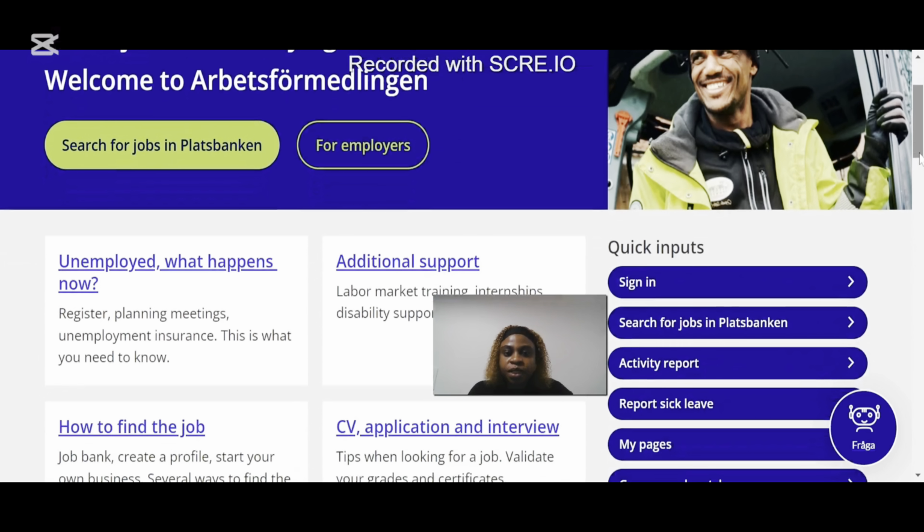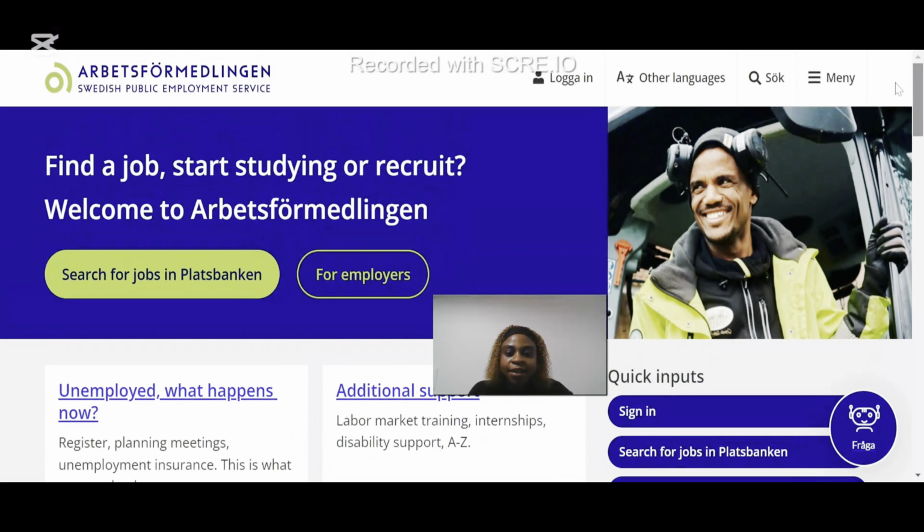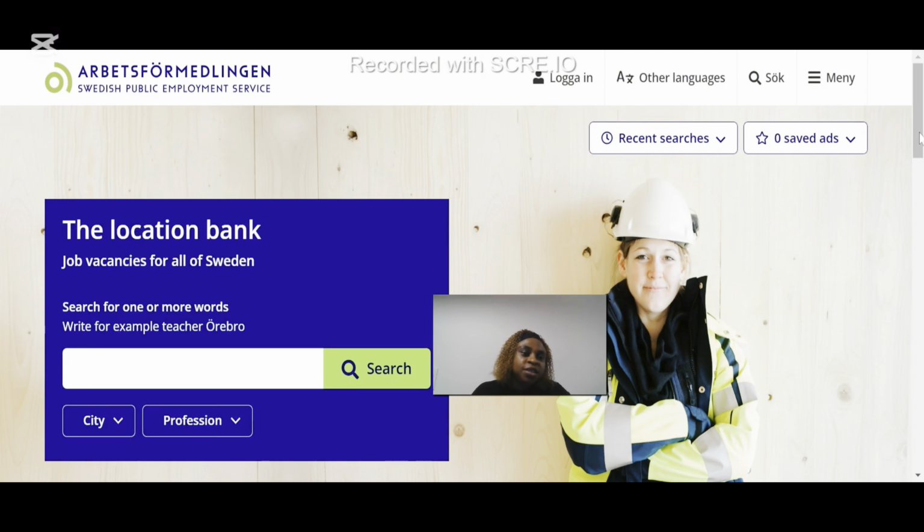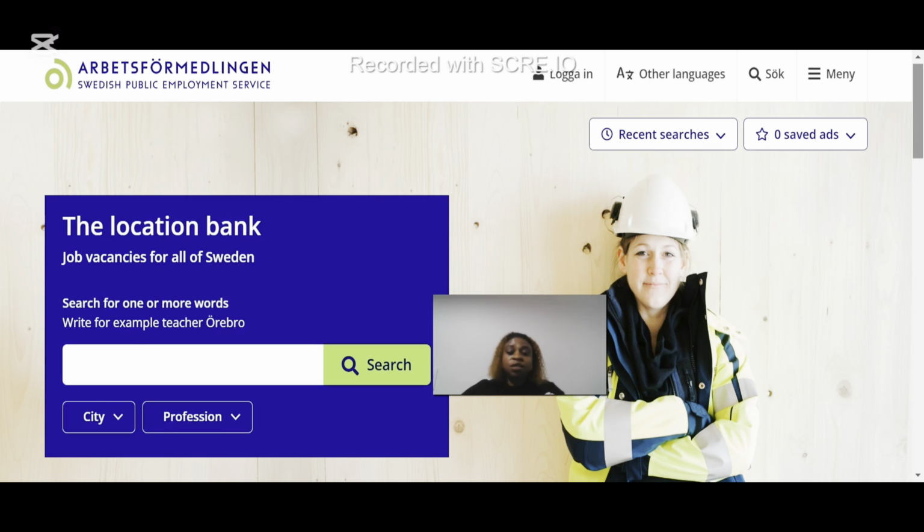So to find a PhD in Sweden, you just come to this website, then you search for jobs in Platsbanken. This is the job bank. Search for jobs here, because it is where you find it. And as I said, a PhD is fully funded, and you still get paid while studying. A PhD is a full-time job, you still get paid for it, so you don't have to worry. And the good thing is, you don't have to worry about how to bring your family, or getting health insurance, everything will be covered for you. You don't have to think about how to fund your research because it's fully funded.